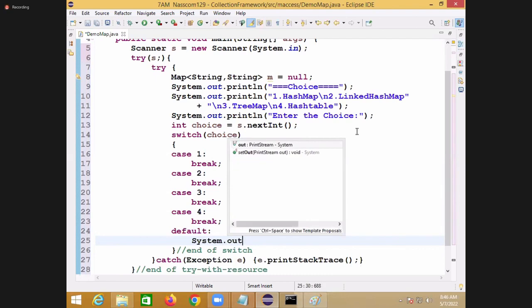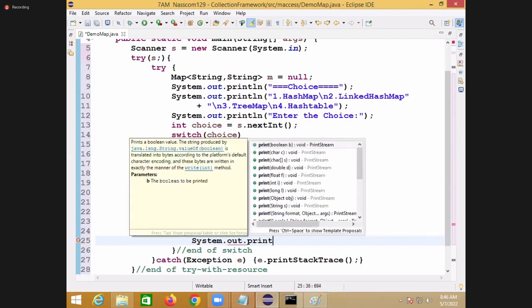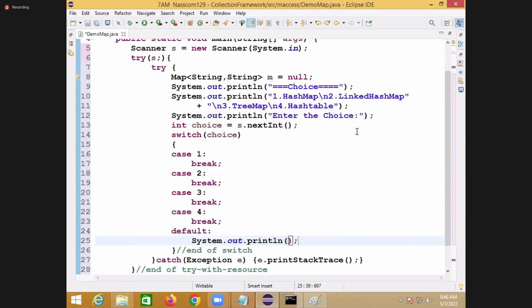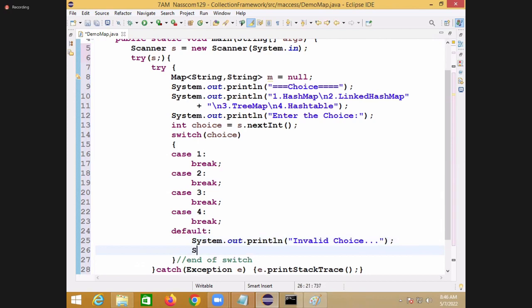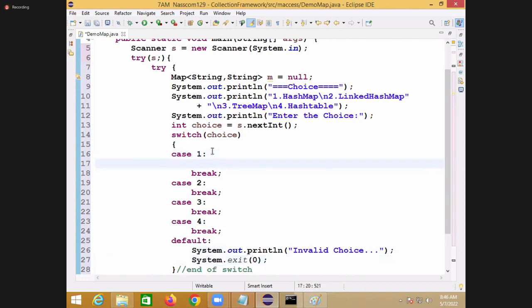Now System.out.println, invalid choice. Now System.exit of 0. If it is case 1, I am taking the object of hash map.